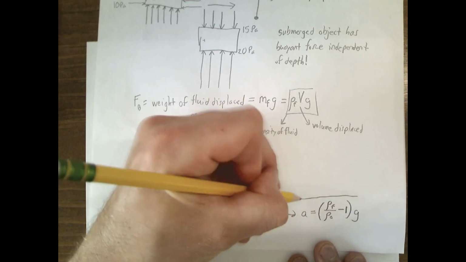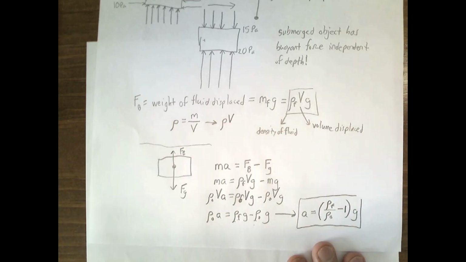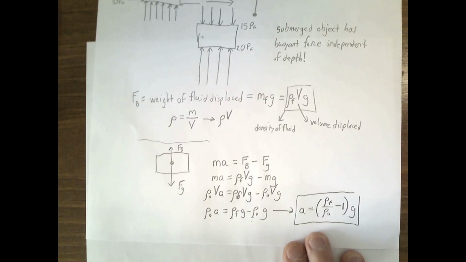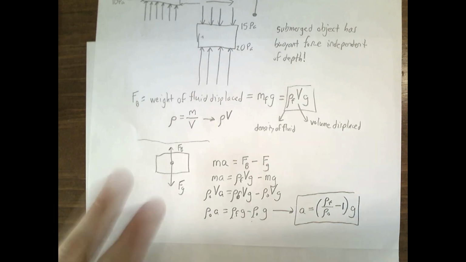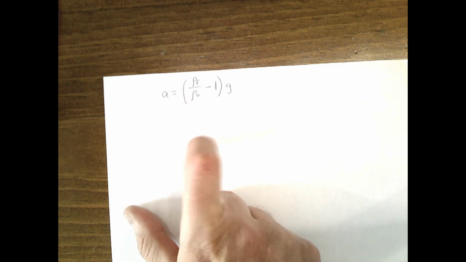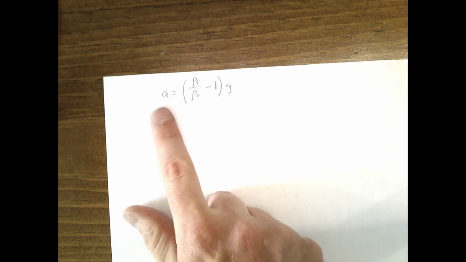So now this formula here not only tells us the magnitude of the acceleration, but it lets us build a criteria to let us know if an object will float or sink. So let's take a look at how that works. I'll write it again. The acceleration we just found was equal to the ratio of fluid density to object density minus 1 times g. So now we ask ourselves, how do the densities relate to each other? That's really all that controls what the acceleration is going to be.